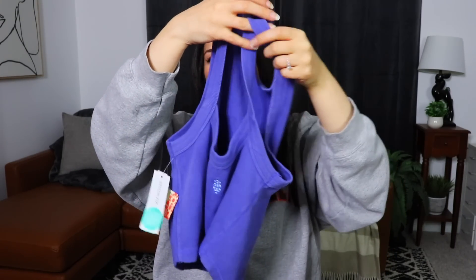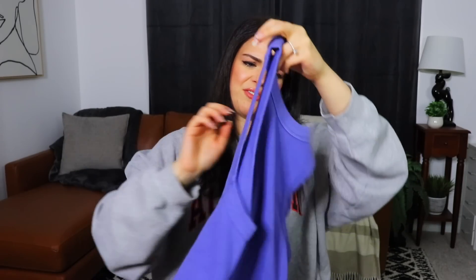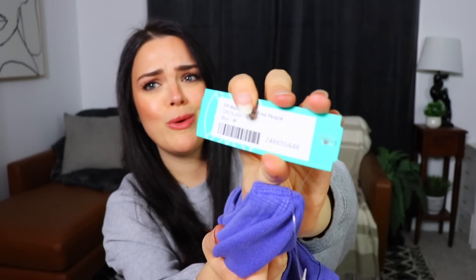Next up is the purple one — I just don't think purple looks good on my skin tone. It's a high-neck tank top, which I kind of like as a cut, but it's also missing its back. I can't tell which side is the front — one side is a little low cut. This is another Free People tank. I feel like they send me one in nearly every box. I ordered one once and now there's one in every single box I get.